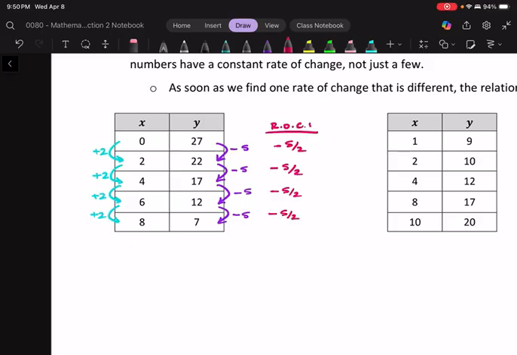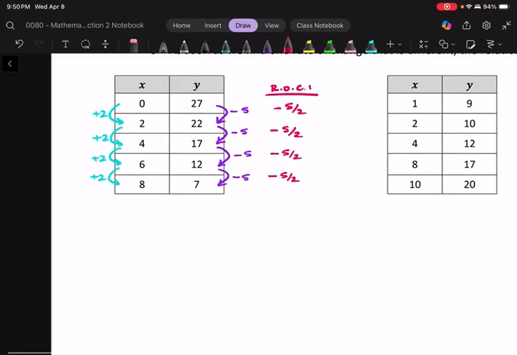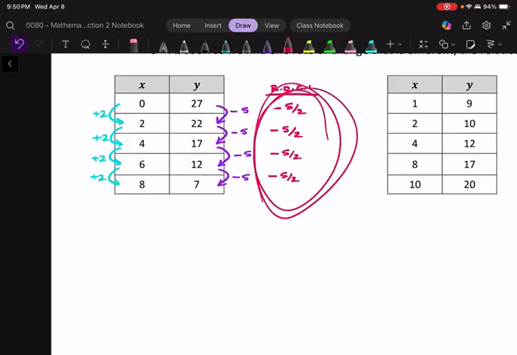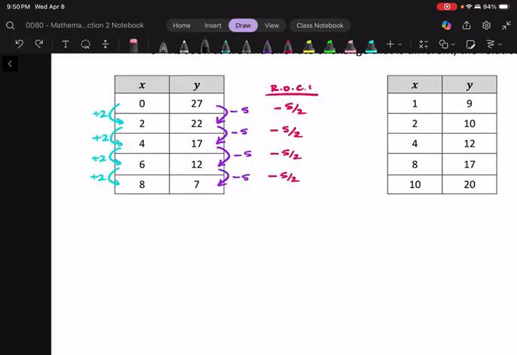With the rate of change being constant, we know for sure this relation must be linear. It's worth noting that they don't necessarily have to go up by the same amounts. We just need the rate of change to be constant. Like, I could add another row to this. I could say, let's just put in 12 and a y value of negative 3.